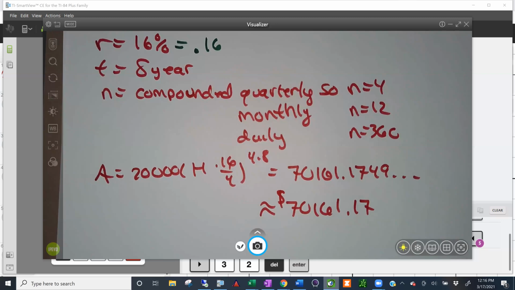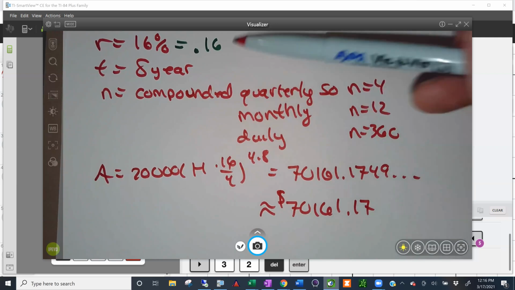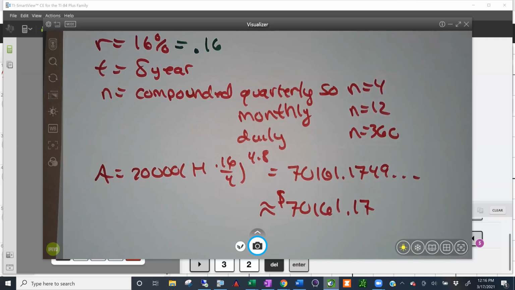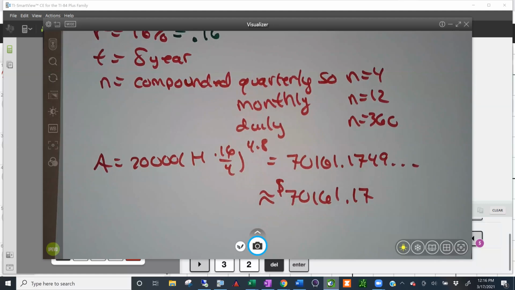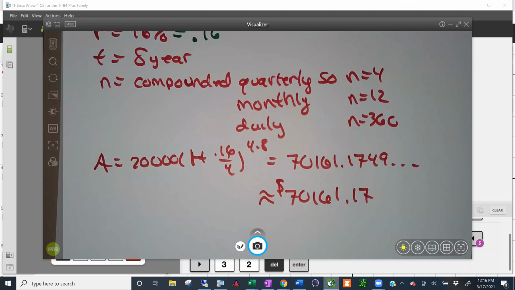So, wow. You more than tripled your money. That's 3.5 times your money in 8 years. That's pretty good. Of course, you're giving yourself a whopping 16% interest. That's pretty unlikely, with a safe investment anyways. All right, are you comfortable with that part? Einstein said that the most powerful force in the universe is compound interest. And you kind of see it at play here.